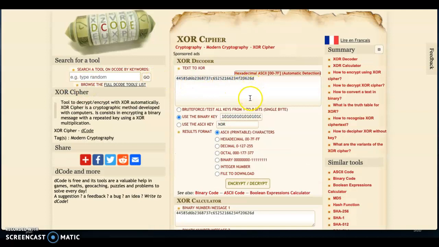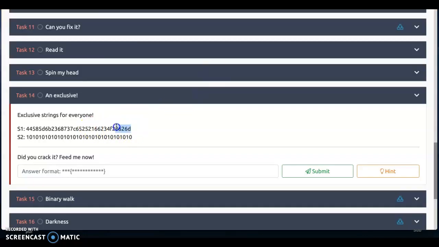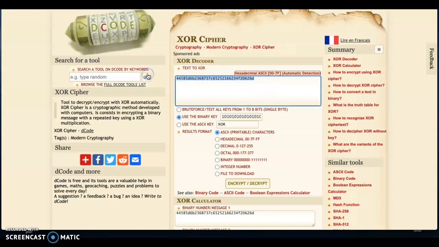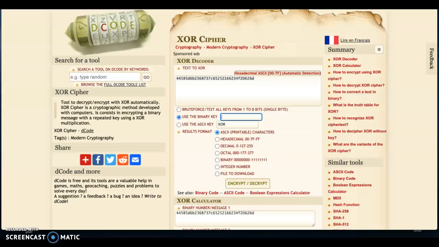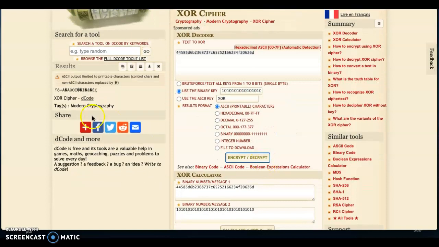Okay. So in here, I want to copy paste this code. I might have this reversed, by the way. Paste. And then your key will be whatever this binary key is in TryHackMe. Binaries, ones and zeros. So let's see if this does it. It might not, it might. Let's try that encrypt, decrypt. Ew, that doesn't look good.